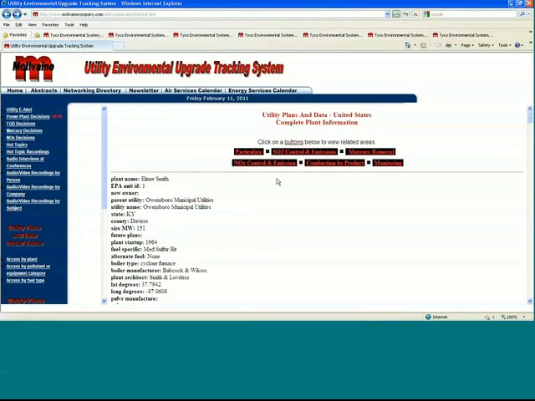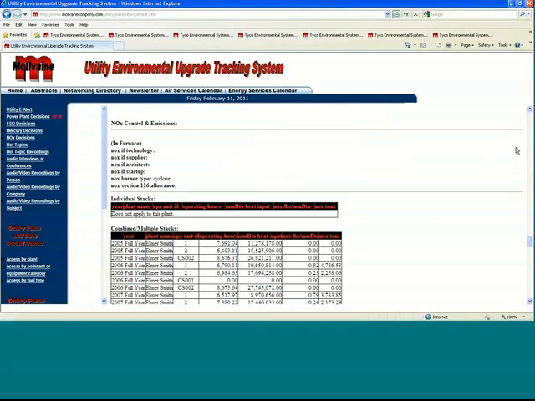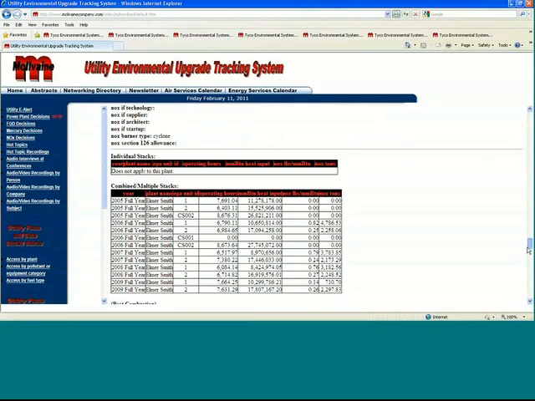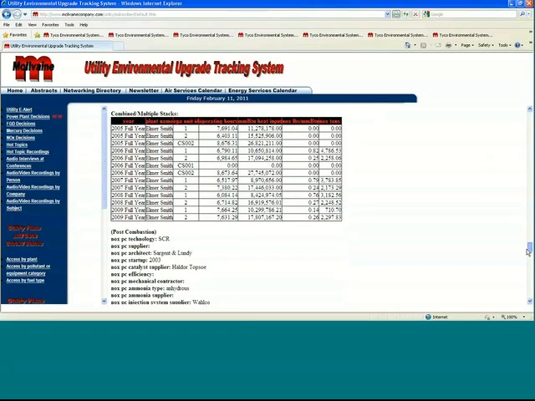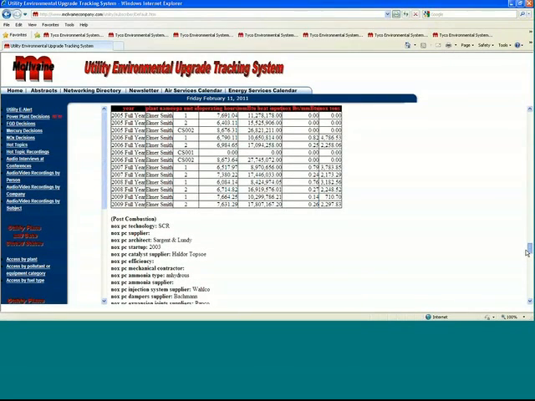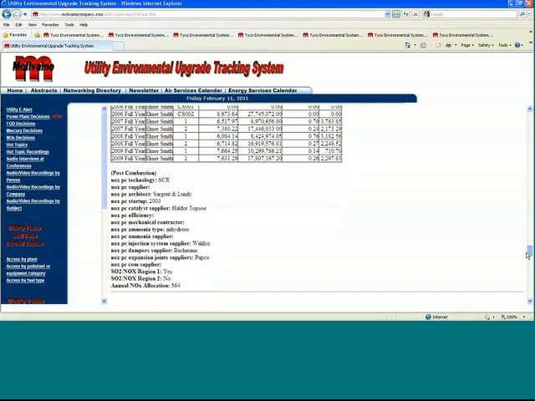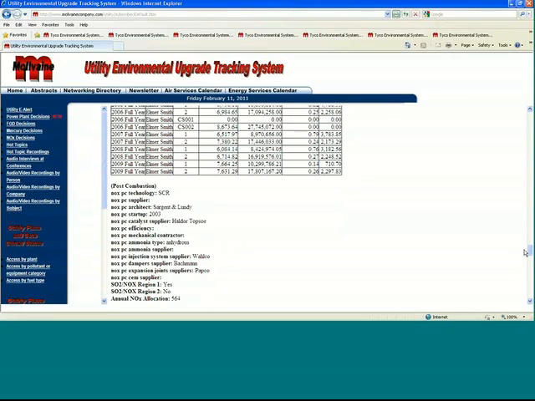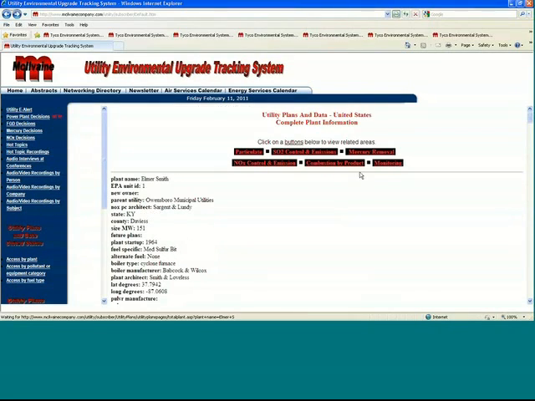And mercury removal, NOx removal, you can see whether there's an SCR or not there, what their NOx emissions were. And they did put on a Haldor Topsoe catalyst and did put in a Walco injection system, used Bachmann dampers and expansion joints by Pepco. So there's a tremendous amount of information in the plant reports.